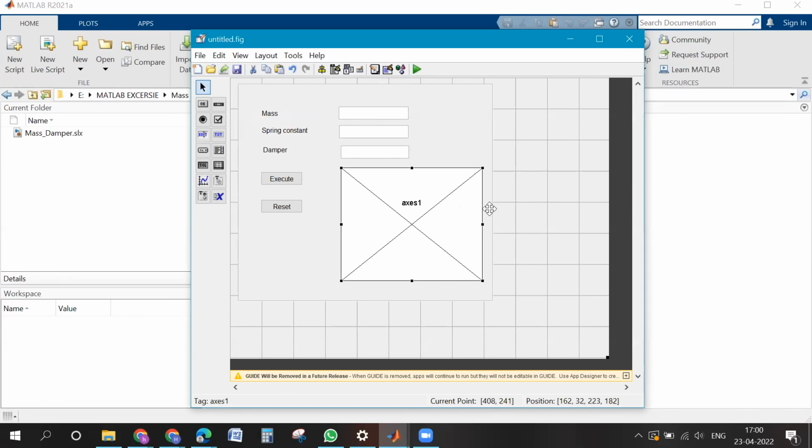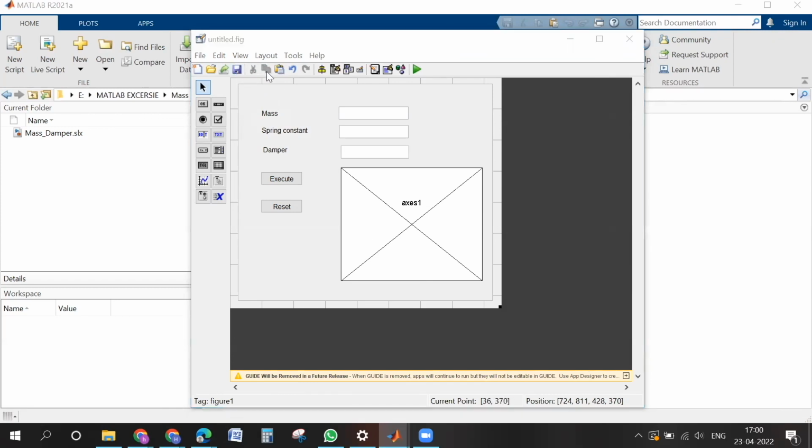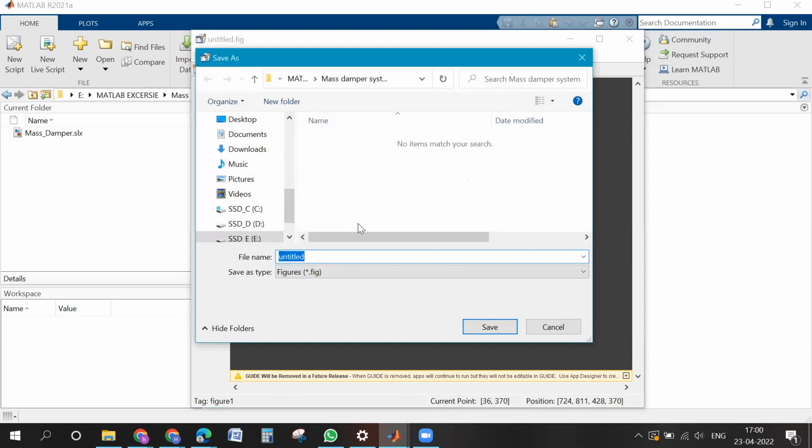This is inside panel, right? Panel is being covered in the area, right? Yeah, that one. Okay, resize that. Resize, give some boundary so that it will look good. Four sides should be the same. Yeah. Now what you can do, you just save it first. Save it with mass temper GUI, mass temper GUI underscore all.